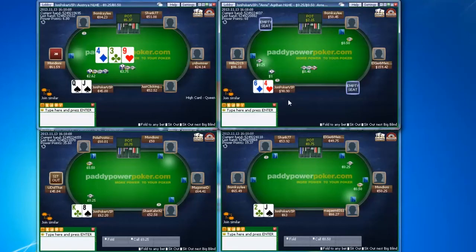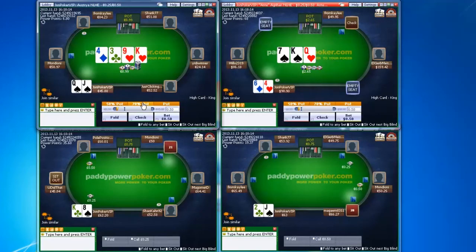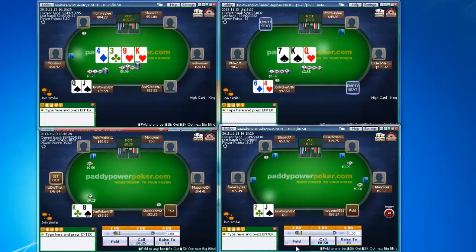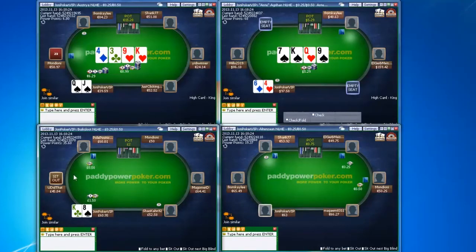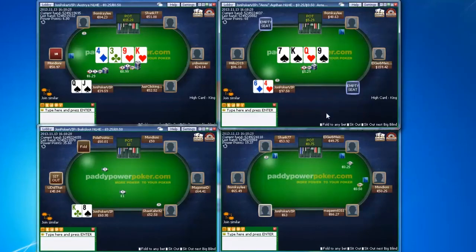If not, we can double barrel the turn, or we can, turn a 10 or a Jack or a Queen. The King's definitely a great card for us to bet. We can represent that we've got a King a lot of the time here. King out here, blind v blind, I think it's fine to open. He's put his money in dead, we've got a King, we're probably ahead. We'll probably see a fold a lot of the time, so let's go ahead and raise.